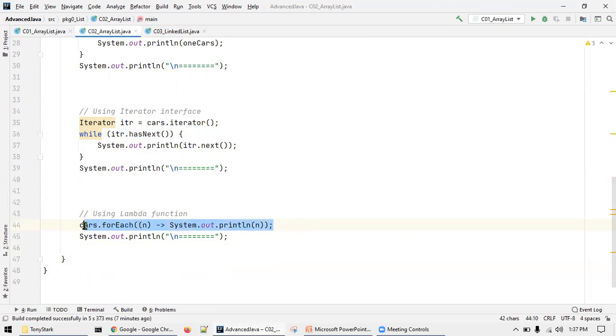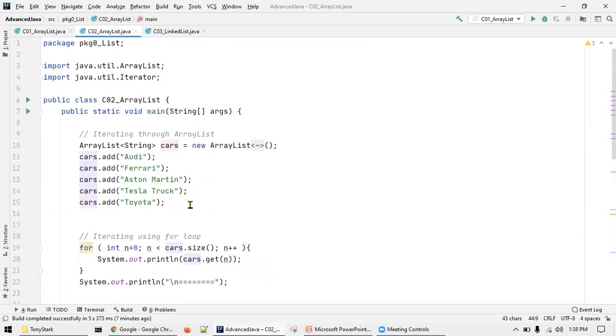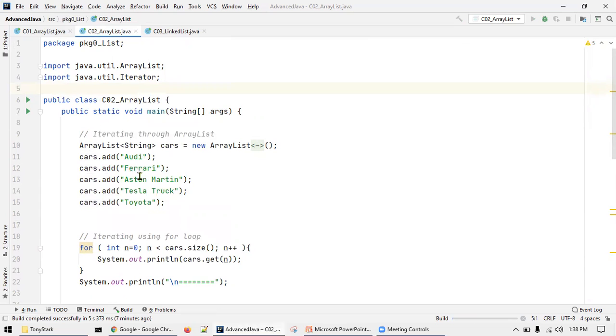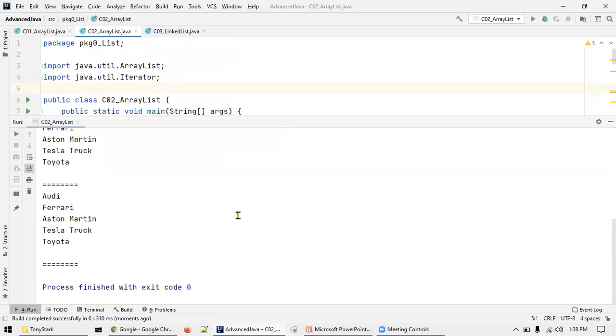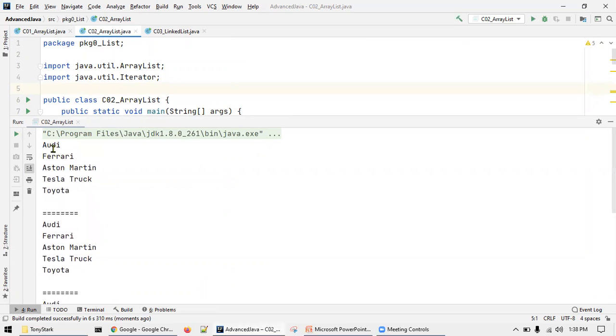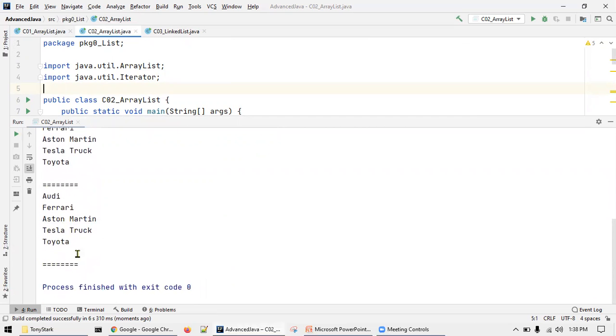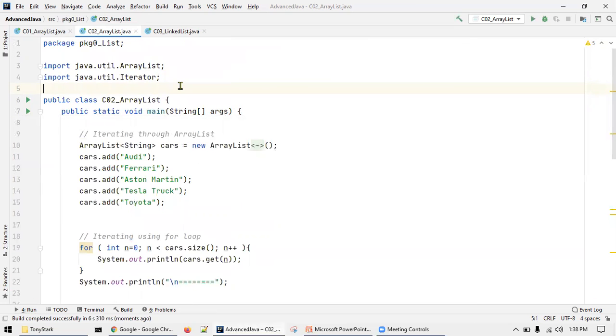This looks very simple and clean for processing individual elements. Let's run it and see what happens. So 1 2 3 4 5 elements are there. Using each iteration mechanism, I'm able to iterate through and get each individual element.